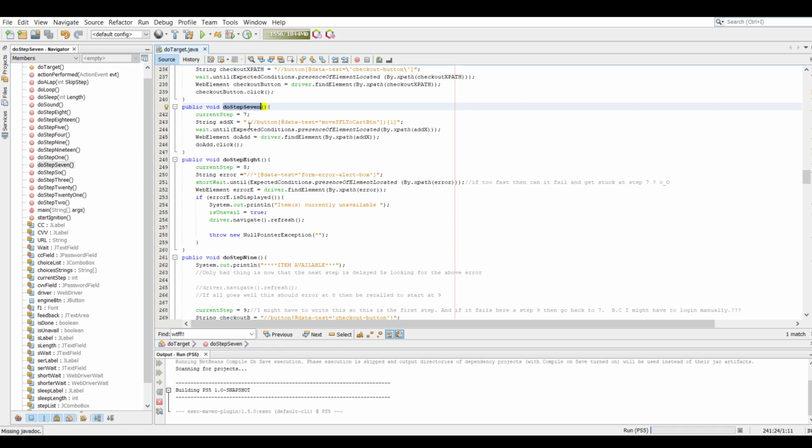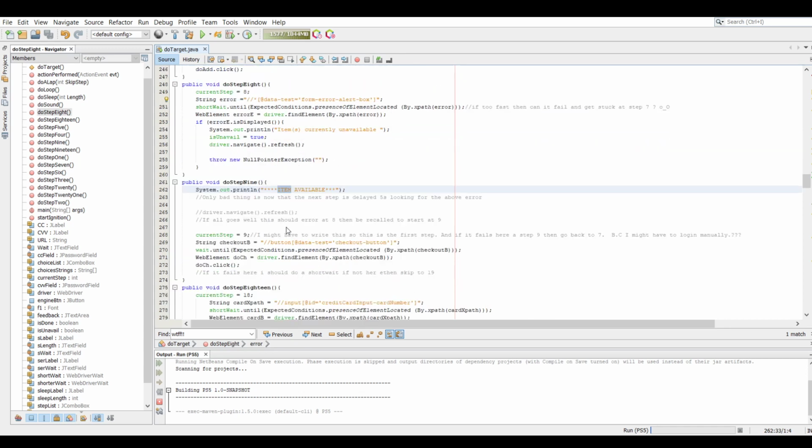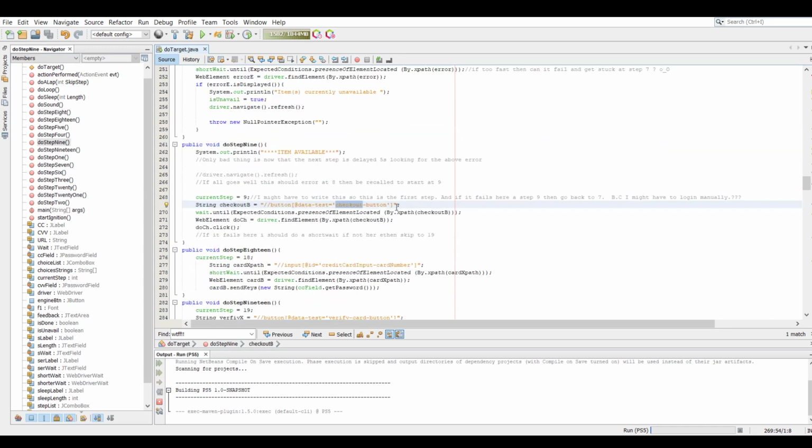If you give me an account with fake data, I'll test it and show you a demonstration video. But in the meantime, step 7: you're logged in, you're on the cart page, you click add to cart from the move to later section, and then step 8 does the error check. If it doesn't error, and if it does show the item available, and if it lets you click the checkout button, I tested this time, it works.